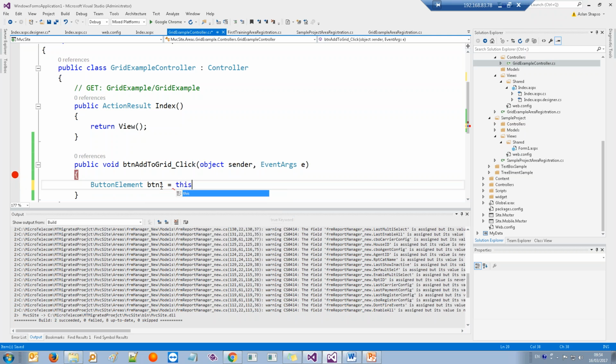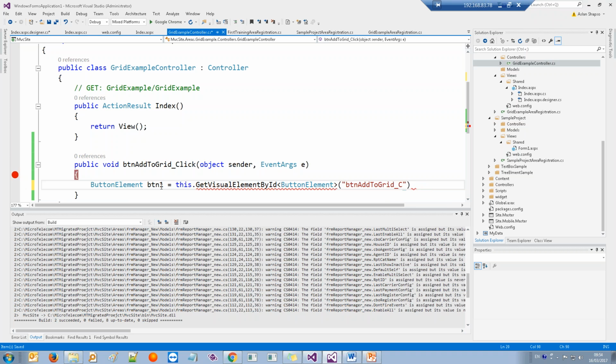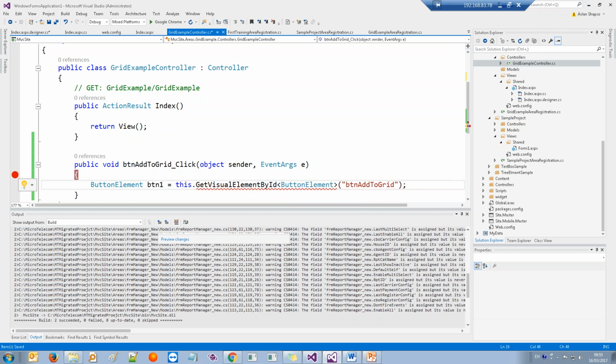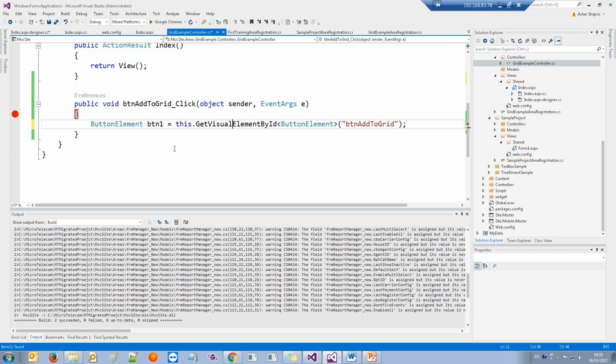We can use this get visual, ID button element, giving the ID of our button. We will need to add also the using of this System.Web.VisualTree.MVC. This is the first option for getting the button control.